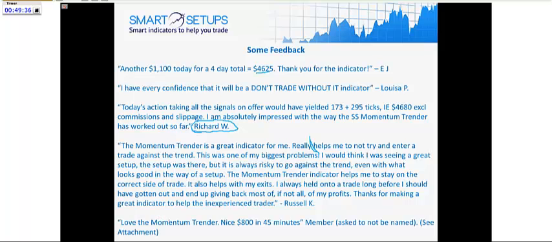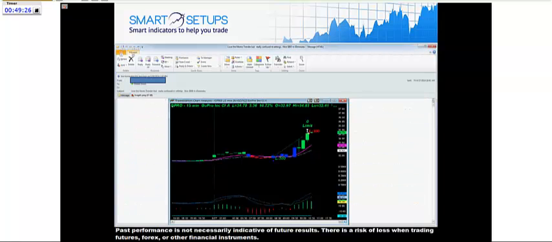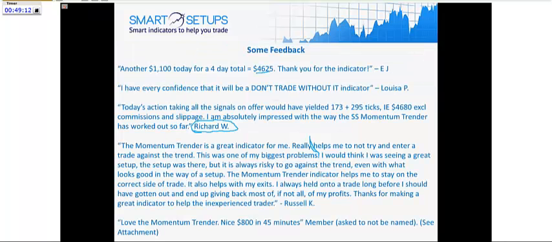Nice, $800 in 45 minutes. This was from someone that asked me not to use their name, but they said I could show their comment. Then let's look at some other things. This is from another individual. For your GoPro, they bought when it was changing from red to blue. So it was going from selling to neutral. So I said, okay, it's going to neutral. It's time to move. $800 in 45 minutes. That's why their name is blanked out.